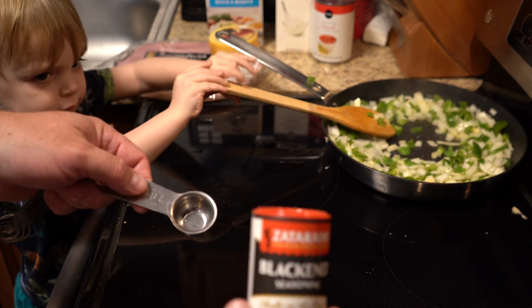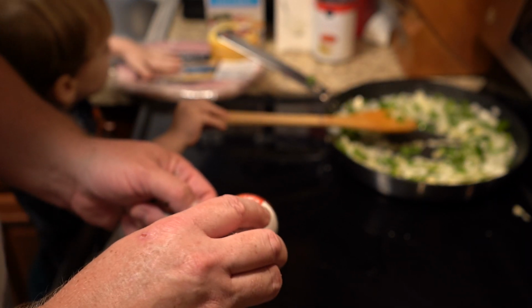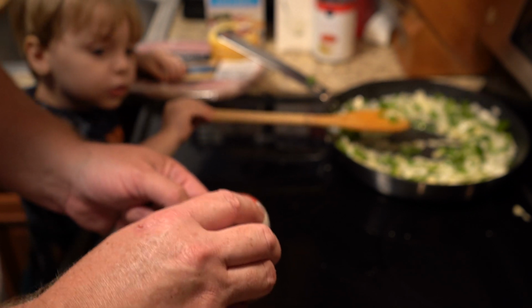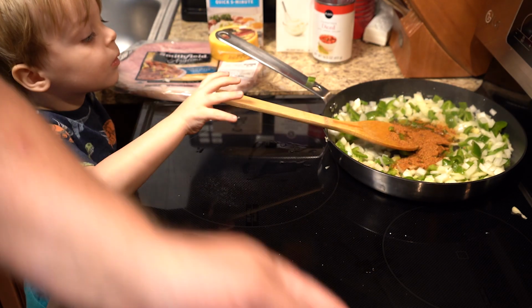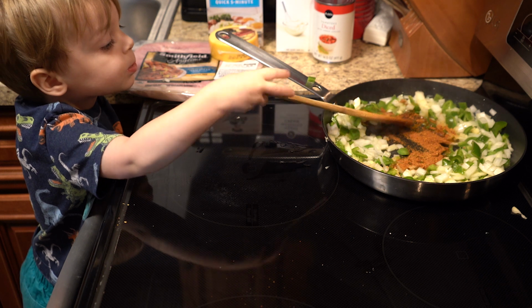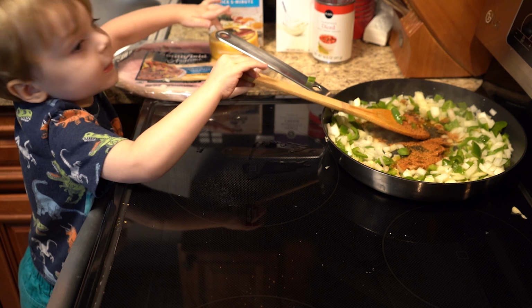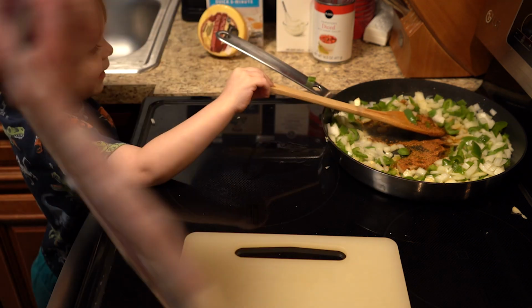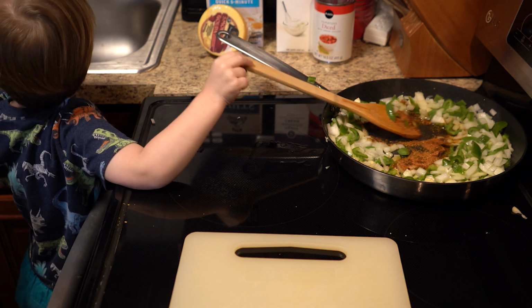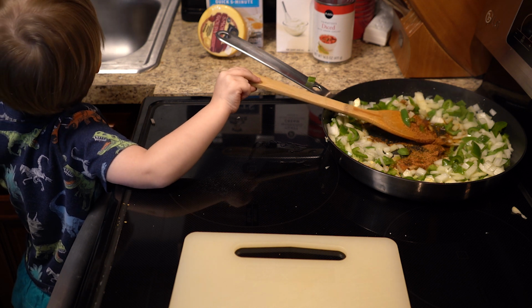Next, we're going to add the magic ingredients to this dish. It is the Zatarain's blackening seasoning. The recipe originally calls for 2 teaspoons of it, but if you want to make that 3 teaspoons or a full tablespoon, knock yourself out. This stuff is incredible. If you like spicy food, you can mix this with a little bit of red pepper flakes, and it makes a really nice spicy dish with a whole lot of flavor. I can't tell you how good this spice is.